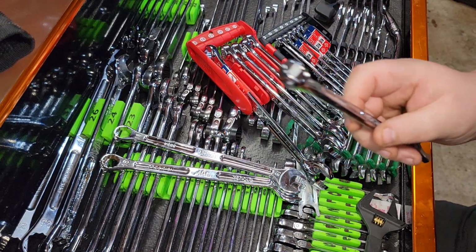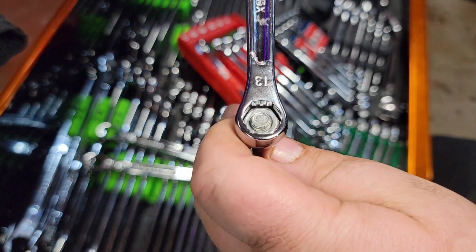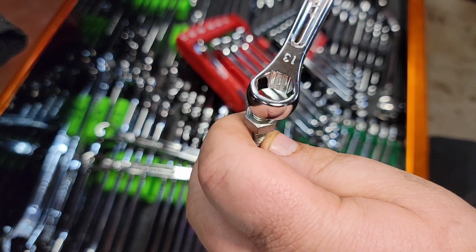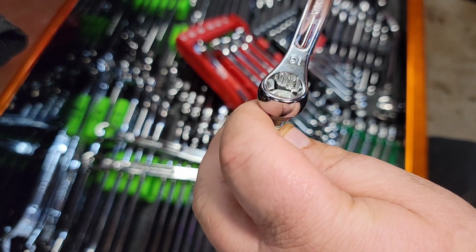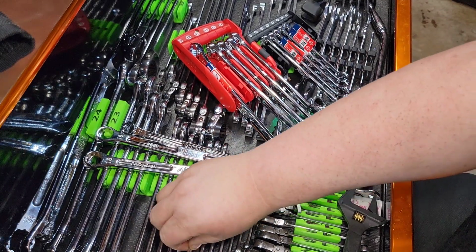If you are looking to get these wrenches, the couple things to think about is the fact that they are a 6-point. So when you have to get on this, if you look at the angle here, those are the angles that you have to get. It will not slide in until you get that. That's about 25 degrees versus a normal 12-point wrench.